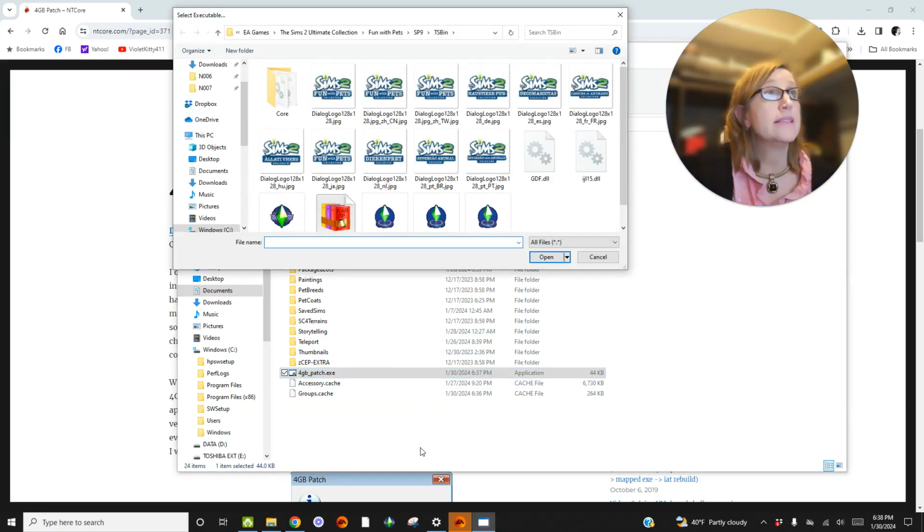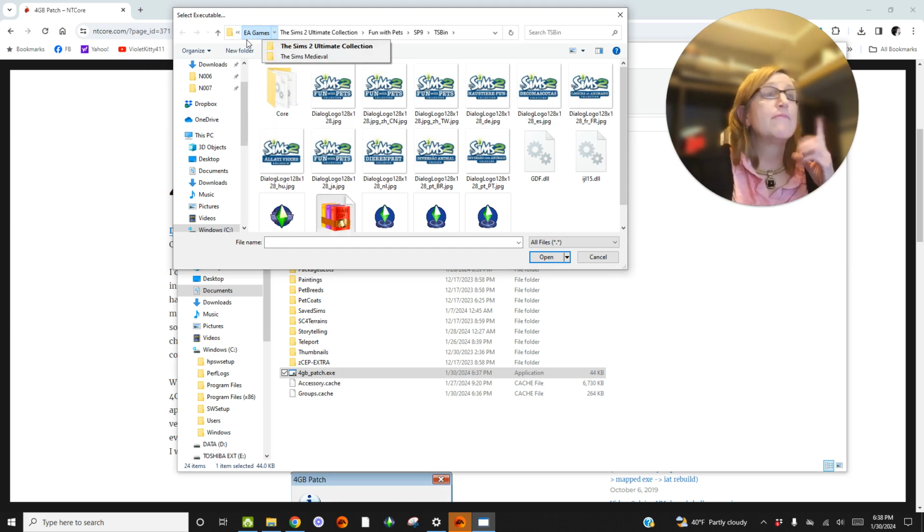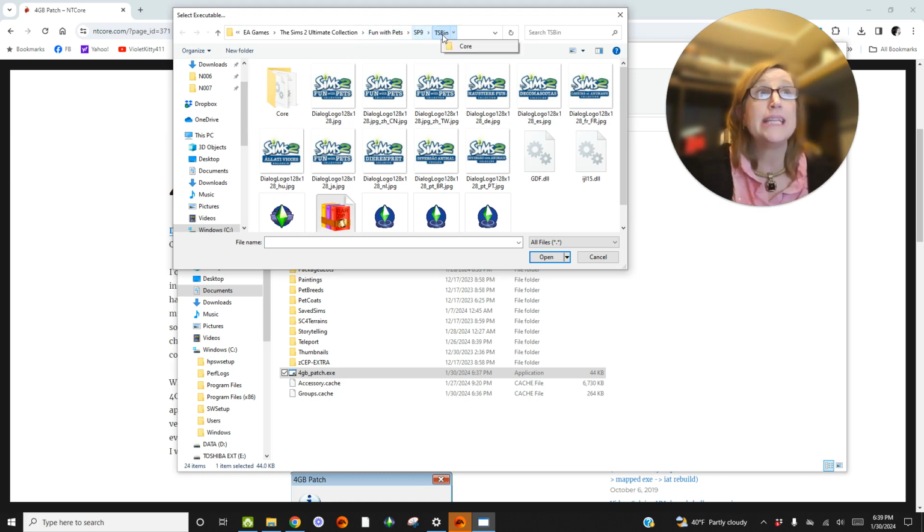And yes, I want it to make things. Now, since I've just done this today, it automatically popped up where I need it to pop up, but you're going to go into the same root file. So it's going to be under your Program Files, C, and then this is going to be the 86 EA Games Ultimate Collection Fun with Pets SP9 TS bin.